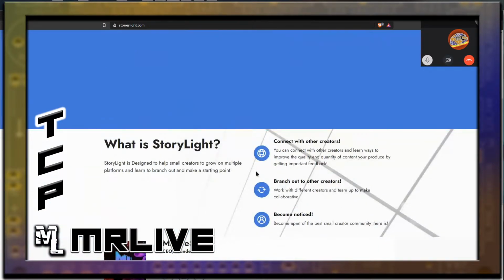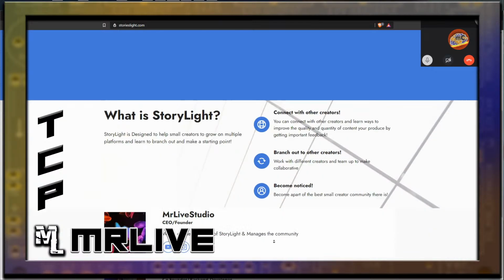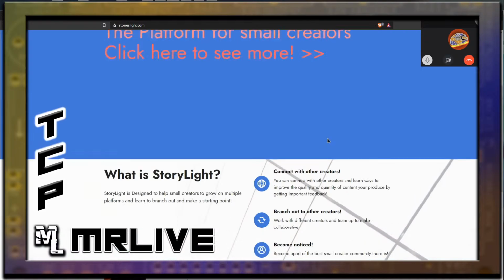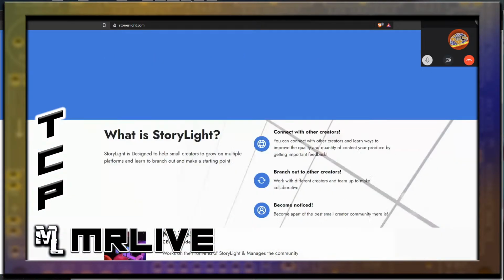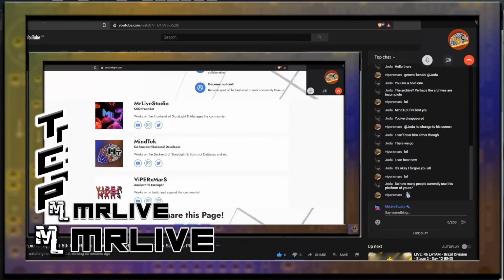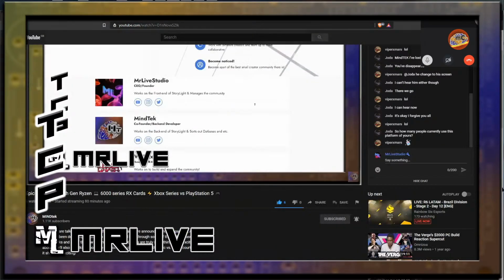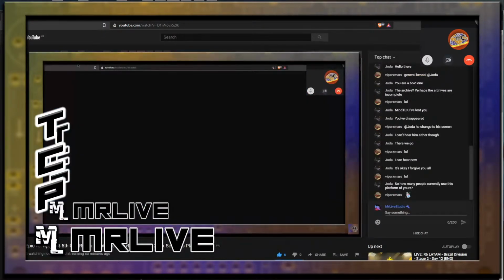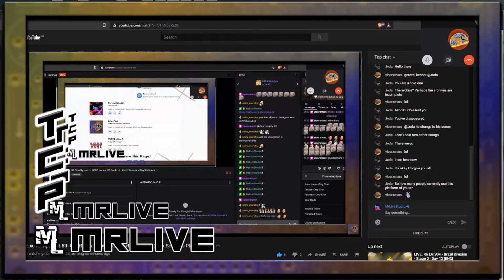It explains some of the stuff. I'm going to update this a little bit more because I need to put some more information on it. We can also share the page at the bottom if you want to, with your friends or whatever. I think that's a really good design. So many people currently use this platform. Well, we don't really have any users because it's not actually public just yet. But I know that there were a lot of users for the other platform, like a good 20, 30 people.